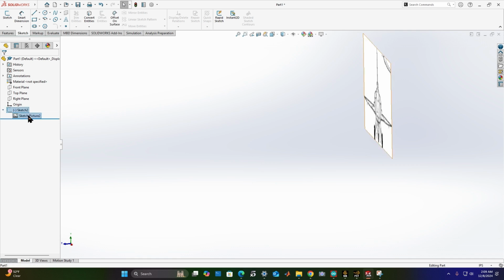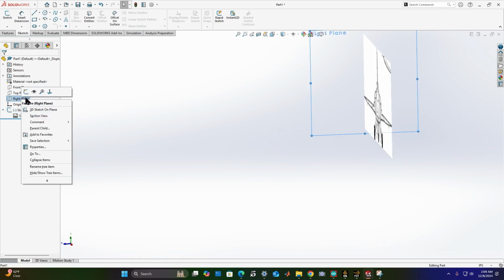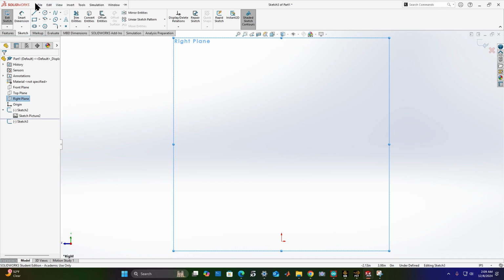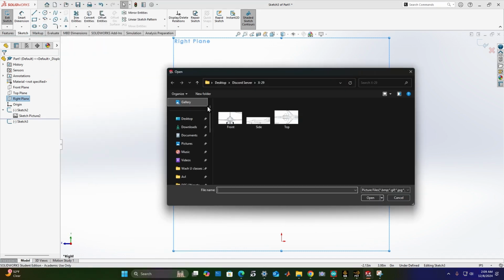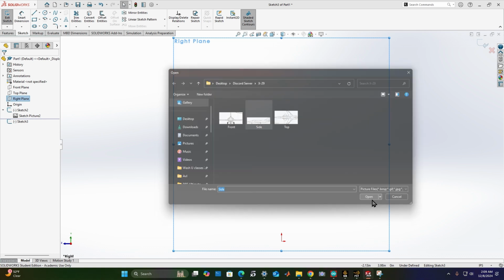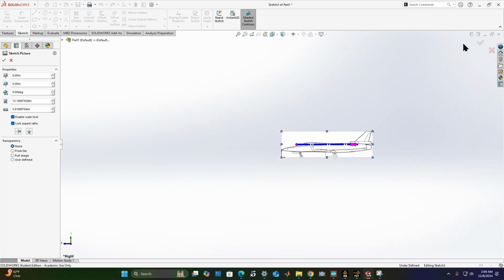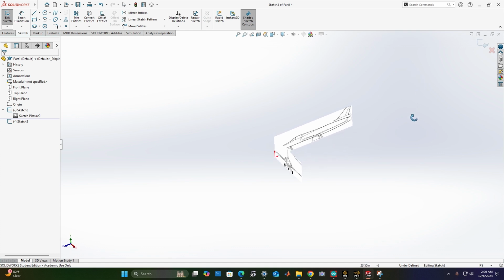That didn't seem to select correctly. Create a sketch on the right plane, Tools, Sketch Picture, Side, Open. Yep, so that's loaded in. And you can see they properly line up, which is good.